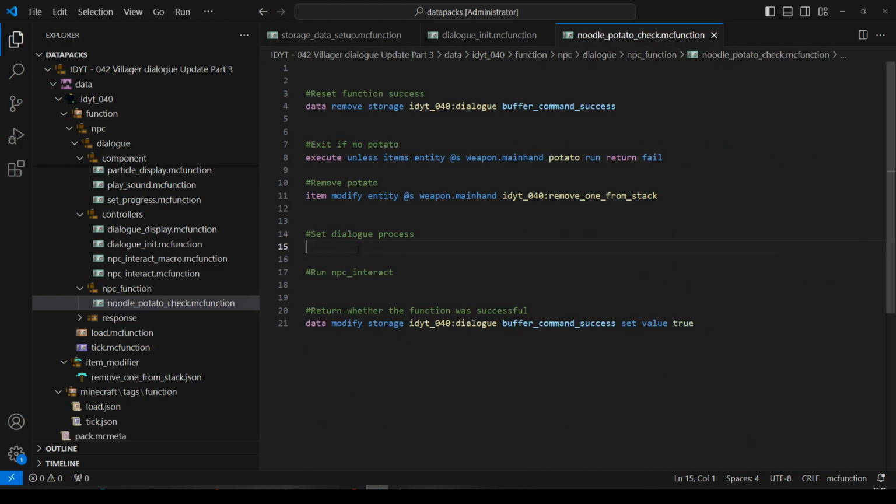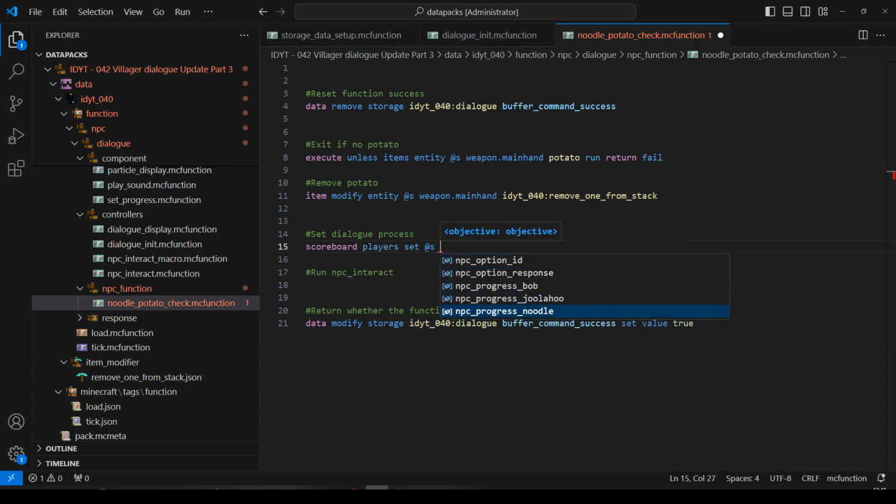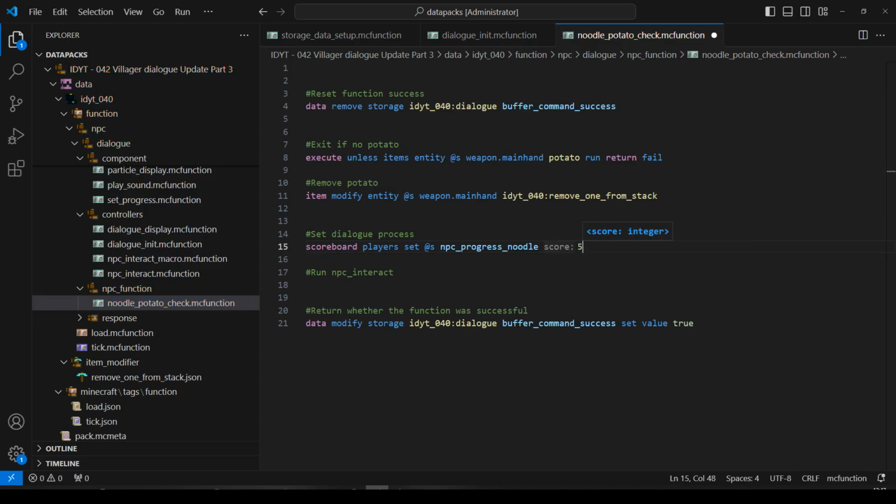So let's set the progress to number 5, which would be scoreboard players set S, and we're talking to Noodle because this is only Noodle's potato check. We don't have to. We know we're talking to Noodle if we get here. We'll set that to 5, and then we'll run the NPC interact again so it displays the message.